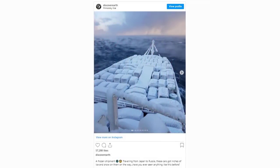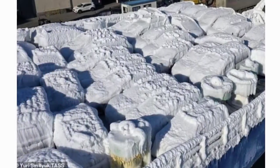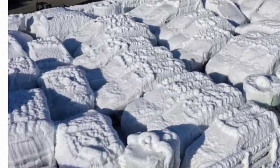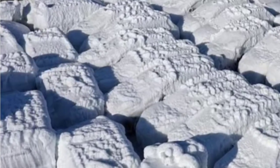From Japan to Vladivostok in Russia. That heavy sea fog that you see in front of the vessel creates ice crystals that keep coming layer after layer, engulfing the ship. Pretty thick, and then you get the sea salt, snow, sleet, and everything else on top of that. So in this day and age, you think you'll have to pay an extra fee to have that vehicle delivered?